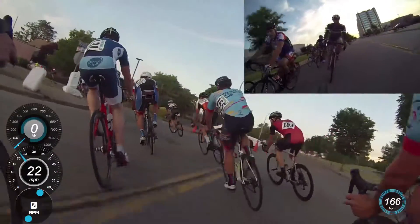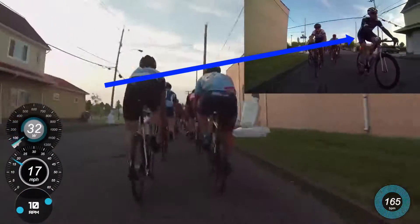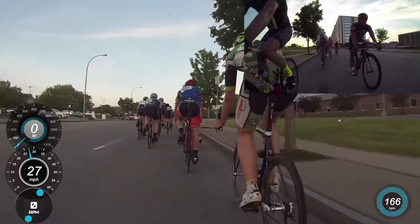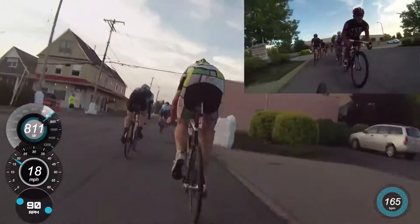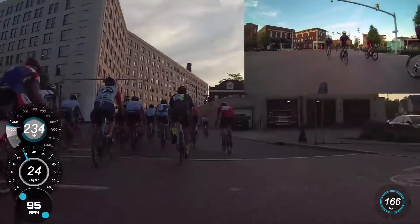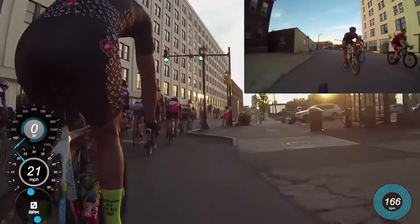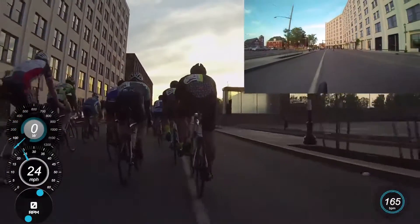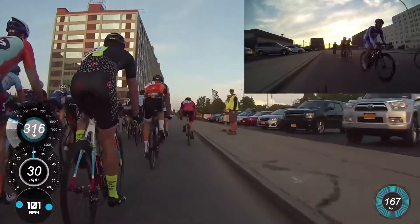I had one teammate in this race, Tim Paul — he has a bright orange helmet and I'll try to point him out as we go. I think the leader of this race in my rear camera was Corey Koons in the blue kit. One thing I'm trying to work on as I race more is cornering. I start pretty close to the rider in front but a gap opens up because I'm not quite comfortable enough cornering at speed, and it just burns extra energy to get back up to speed. At various points the pack really slowed to the low 20s, which was frustrating — having to push a higher wattage to get speed back up.